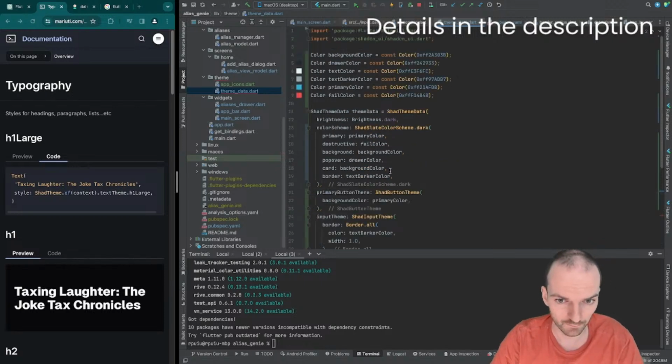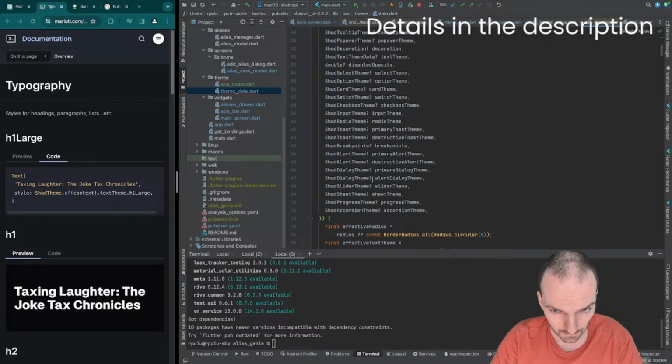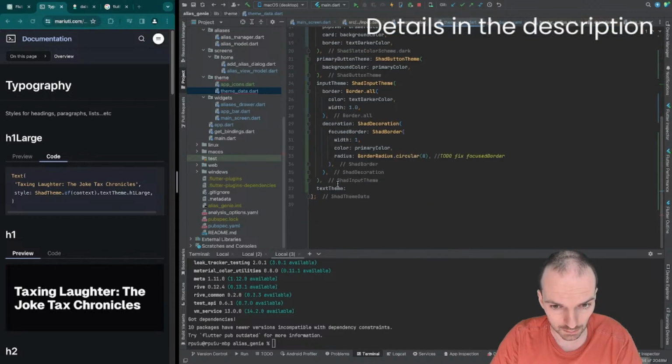So we have shell theme of context and the text theme. Shell text theme data. Why didn't it work then?